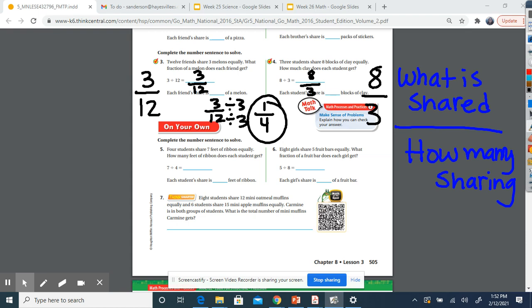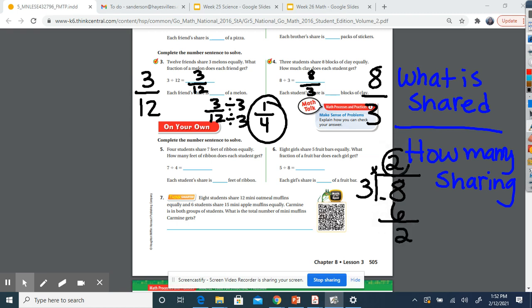So I'm going to set this up with long division just so you can see it visually. So my divisor becomes my 3. My dividend is an 8. So I'm going to ask myself, how many times will 3 go into 8? 3, 6, 9. 9's too much, so it only goes in twice. 2 times 3 is 6. 8 minus 6 is 2. Nothing else to bring down.